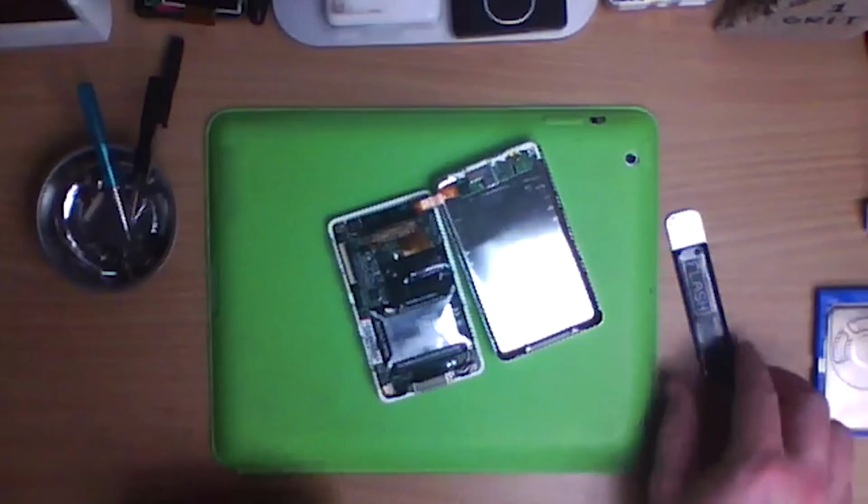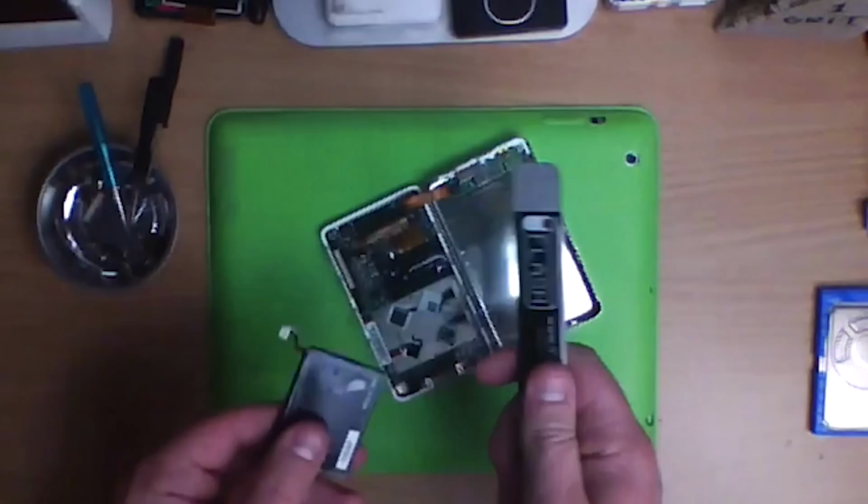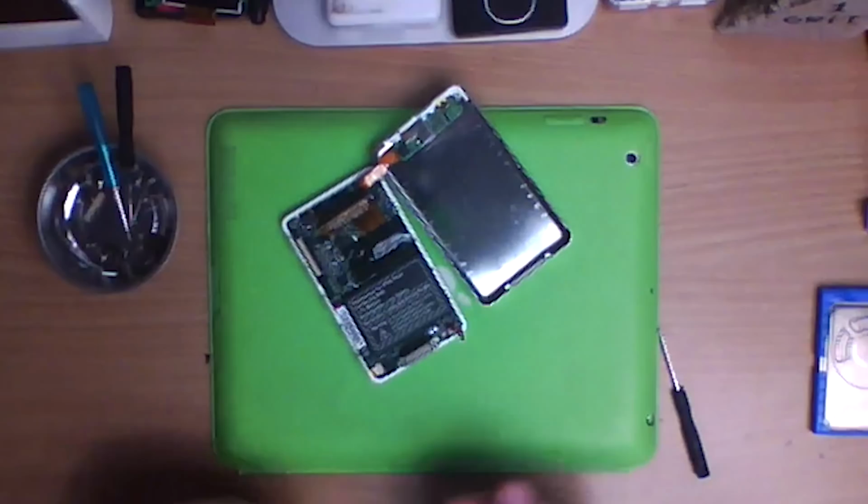I'm an idiot. I put it in upside down. It even said top. Oh, someone has been in here. Look at the cheater's way. You meant to go under the motherboard, not over it. Don't use metal on batteries, but I did. Don't do it. I did though, but don't. We got a new one. Proper. That's how it's meant to be.